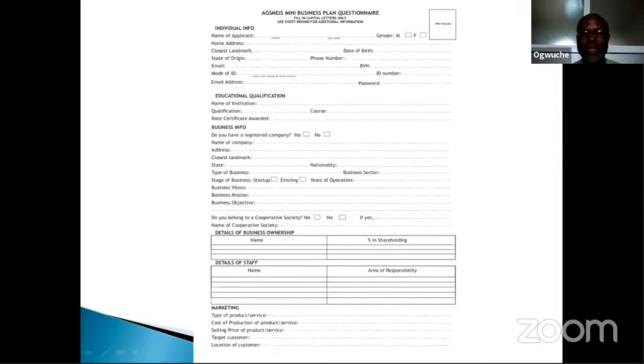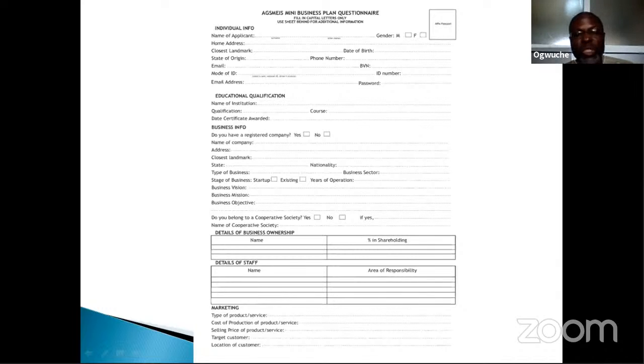Okay, the steps to take, the activities that you line up to be able to accomplish the vision of that organization. So your mission could be to use the instruments of technology to build the largest mechanized poultry farm in the FCT. Okay, so we are using the instrumentalities of technology to build the largest mechanized poultry farm in the country, so in FCT. So that is your mission, okay, how you attain that vision.